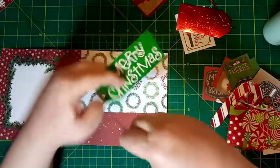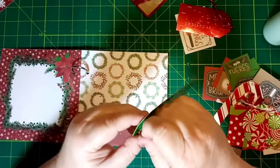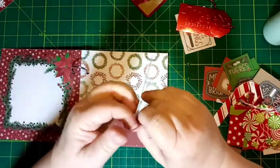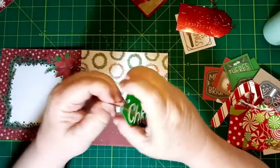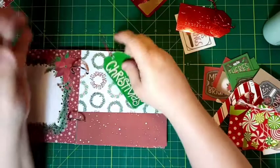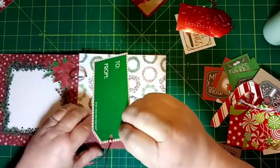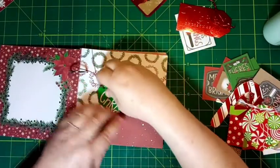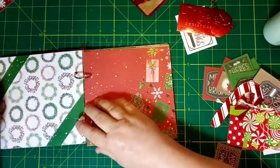Now let me put a little string on it since it didn't have one. We're just going to do a little slip knot. I think that's what that's called. Just like that. And it's an actual tag too that can actually be used. So anyway, there's that. Okay. Next page over.